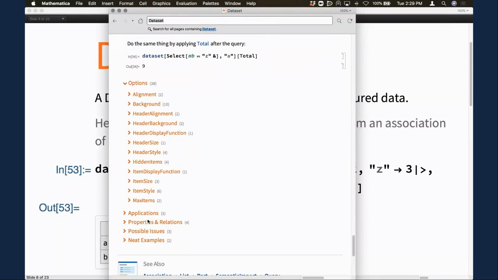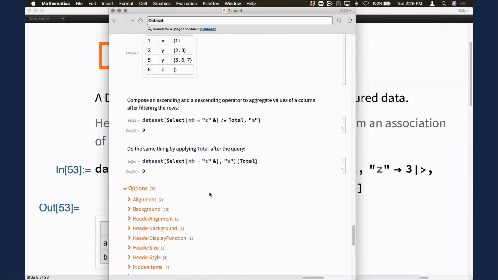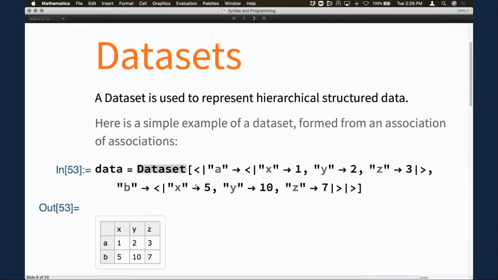Go in there, try the different options and see how you can work with datasets, and the applications section, where you can see how you can create a dataset from a list of associations or an association of associations, or other more nested structures of data. So you might need to spend a little time in the documentation here to get the hang of how you can use datasets. But once you get comfortable, datasets give you the option of performing these database-like queries on your data and working with it.